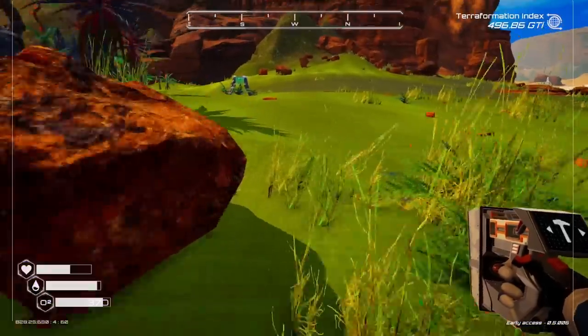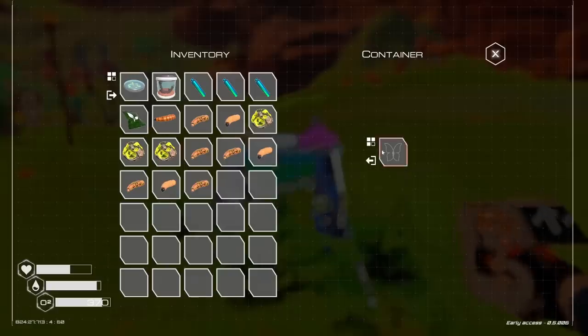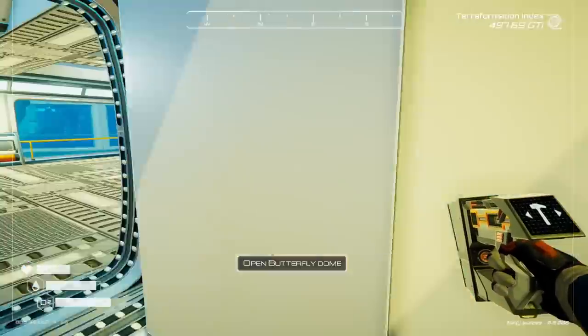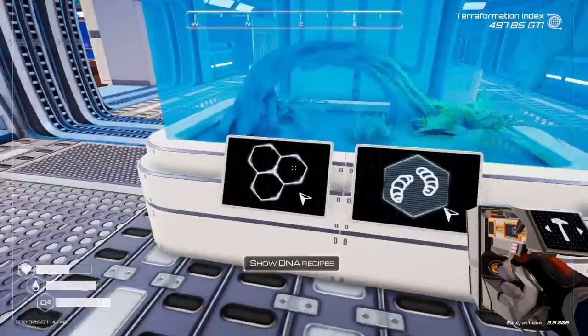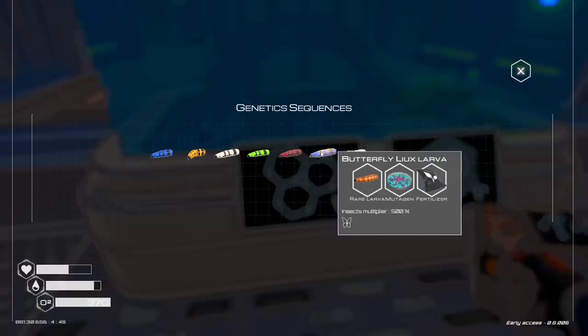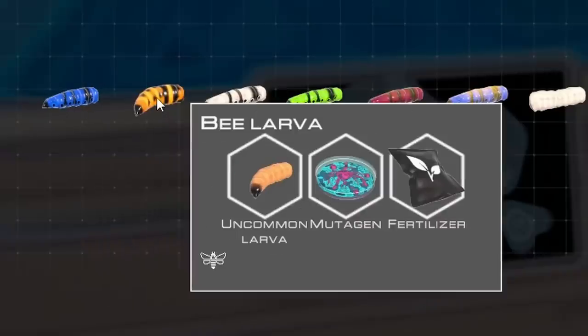Ish. Can I put a bug in this thing? Can I just like put, no, we have to put a butterfly in there. What is in here? Okay, no butterflies in that. So I'm guessing we just have to mutate things. Okay, I mean, it'll just start. Should we just start? Maybe we should start with a bee. Can we start with a bee? Where's the bees? Oh, there's the bee larva. We'll start with a bee.